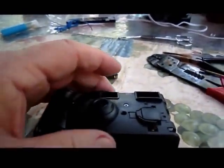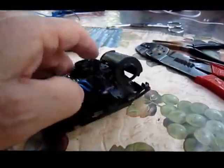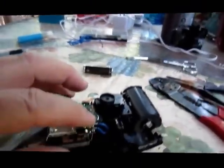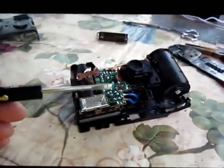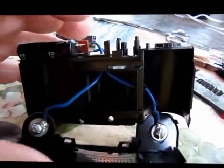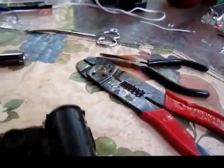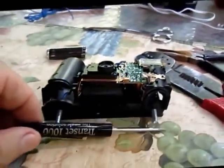All right, let's see what we've done. Let's take off this top. Then we'll turn this around and we'll show you that we came off the two leads from the capacitor. Here's one. Here's another one. Went through that little hole that we drilled, went down into this cavity here, and then we soldered over to here from one side of the capacitor, over to here with the other side of the capacitor. And now when the capacitor is charged and you touch these two guys together, it'll zap you.